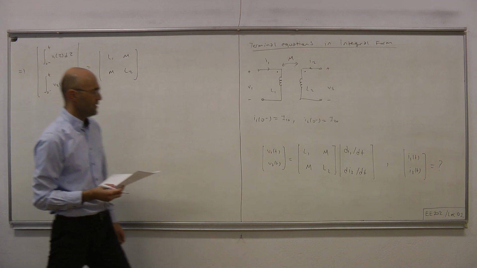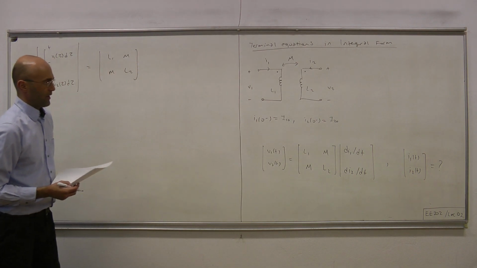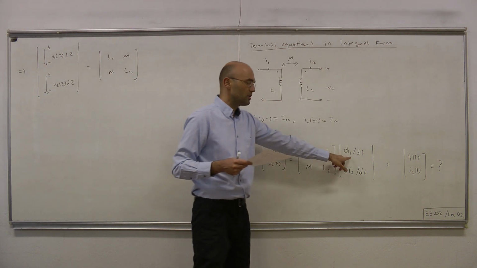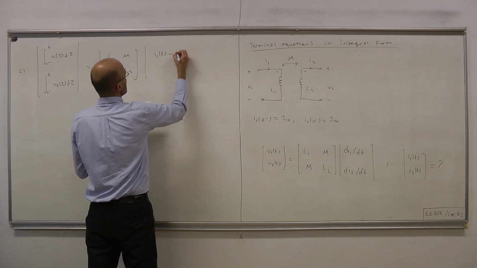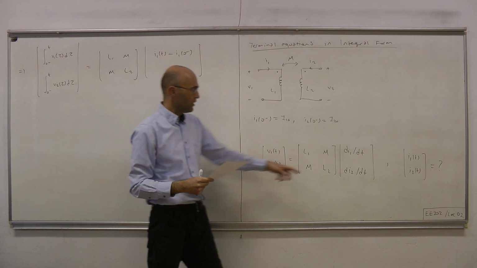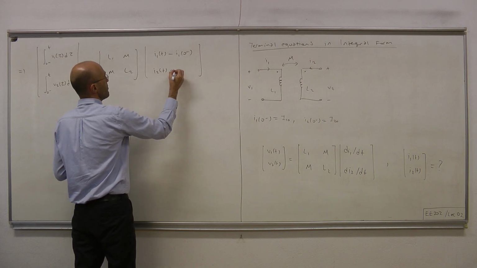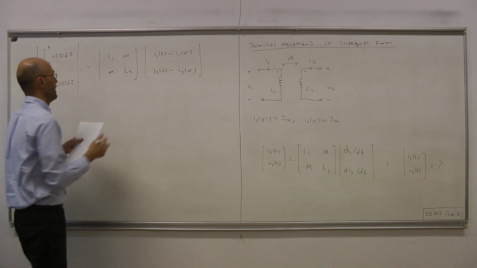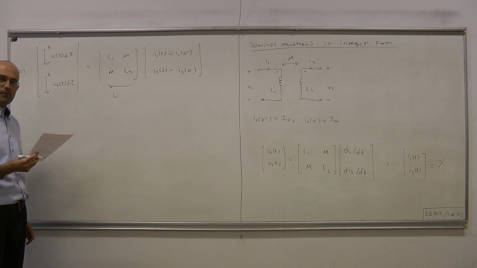And then what we have is this matrix multiplying the integral of that vector. And the integral of that vector, since it's in terms of the rate of change of the currents, is I1 of t minus I1 0 minus. Okay, so that's the integral of the first term. Likewise, the integral of the second term is I2 of t minus the initial current. Okay, and this matrix here is what we're calling the inductance matrix L.